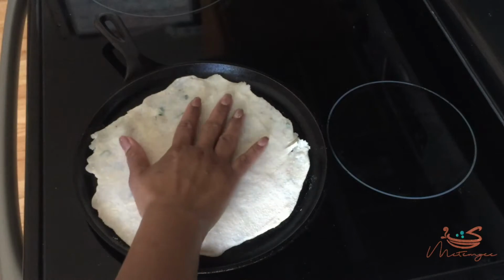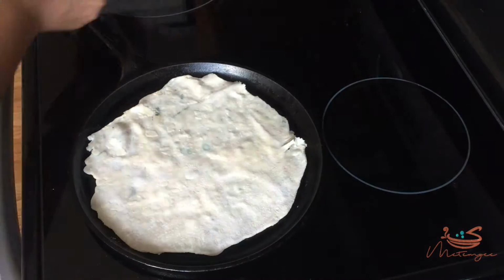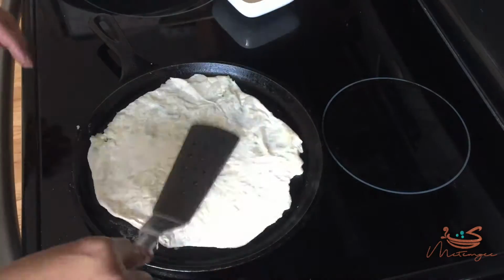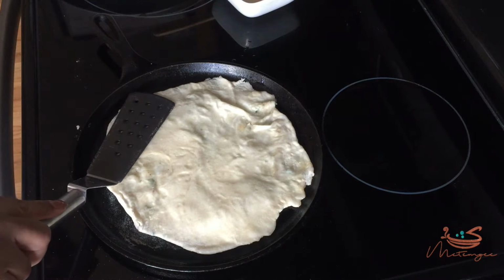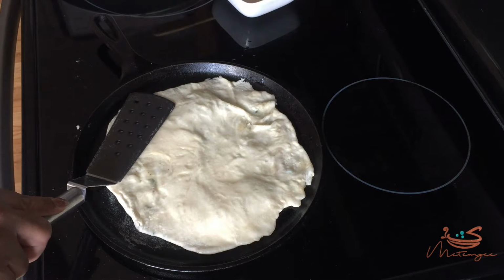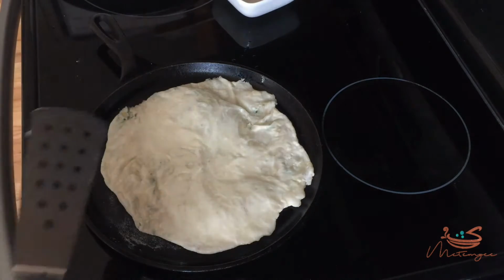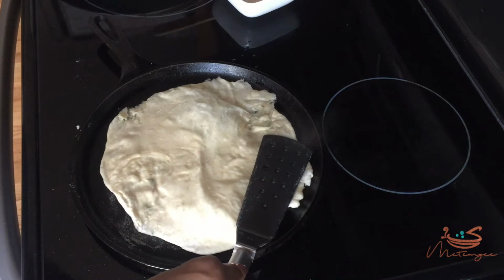Here I'm cooking it on a flat cast iron skillet on medium heat. I don't oil the skillet, I just add the roti to it. I let it cook for about a minute, then I flip it, add some vegetable oil on one side. I'm pressing down where I've noticed that it popped open so that it will still be able to swell up, as Guyanese people would say, just get some air pockets in there so it could be flaky.